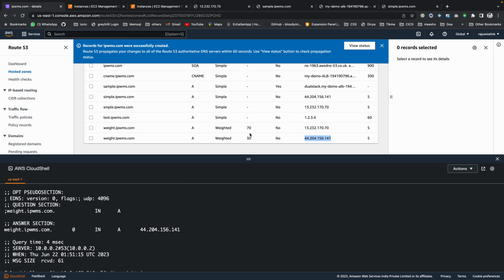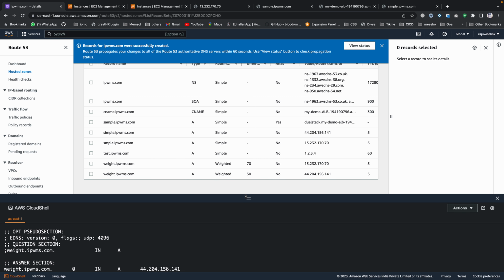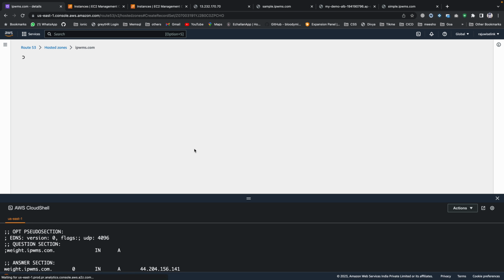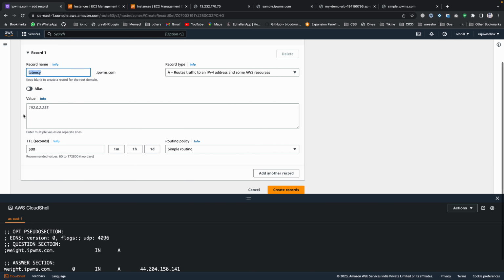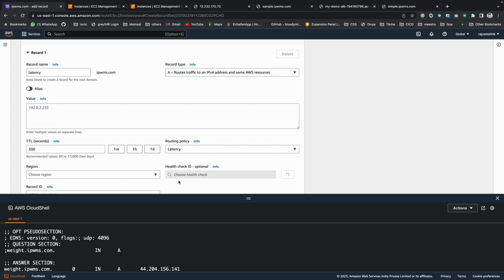So here we have created this and we'll go here. If I go to create record, I'm saying latency, LAT. I'm creating a record latency.ipwms.com, and this will be of routing policy latency.